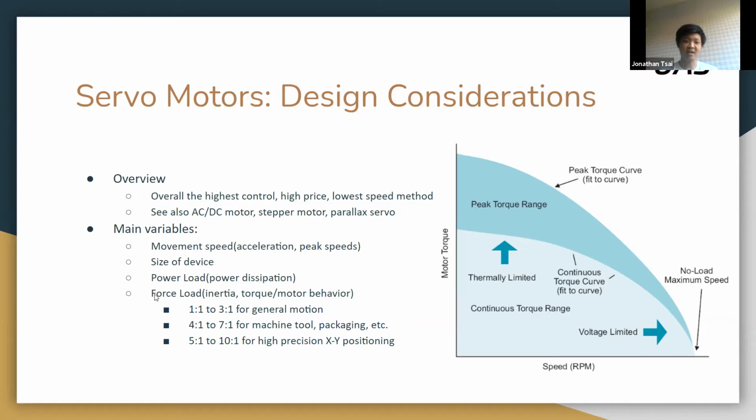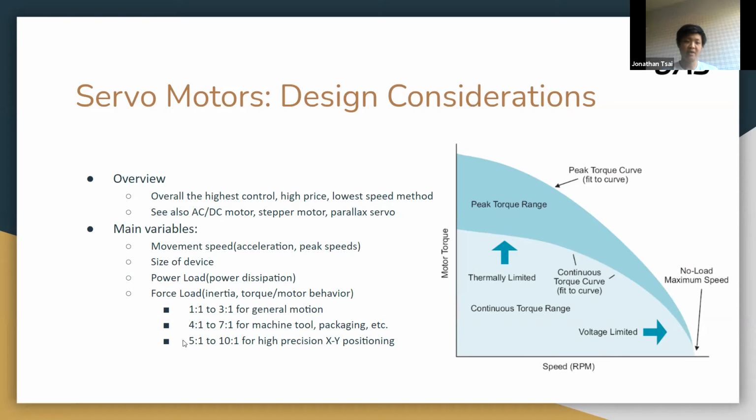The last and a little bit on the tricky side thing to choose is the amount of force that you need for your servo, right? Here on the right, you can see an image of the relationship between the speed and the motor torque, like any motor relationship, okay? Here you have your upper limit of what you want to be able to do in the dark blue color, okay? And notice how speed and force are inversely related, right? So this relates to how heavy the stuff is that you want to move with it, right?